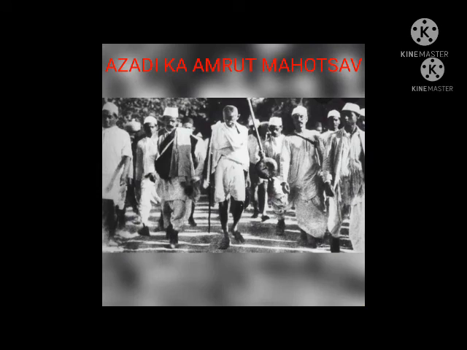Next, I'll be talking about the Salt March and the Civil Disobedience Movement. On 31st January 1930, Mahatma Gandhi sent a letter to Viceroy Irwin stating 11 demands. Among the demands, the most stirring of all was the demand to abolish the salt tax, which is consumed by the rich and the poor.